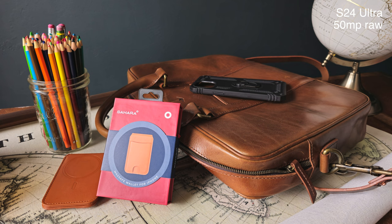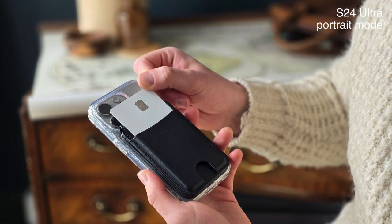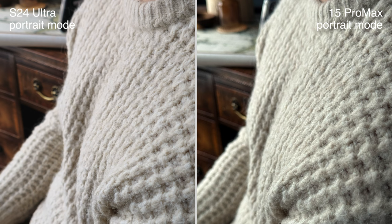Now here we have the S24 Ultra. Moving once again over to the 15 Pro Max. Now let's move over to portrait mode. Here's the 15 Pro Max. The skin tones look great there. Moving over here to the S24 Ultra. Here we're still in portrait mode, S24 Ultra, 15 Pro Max. 15 Pro Max there on the right seems a little warmer, possibly a little more detail.